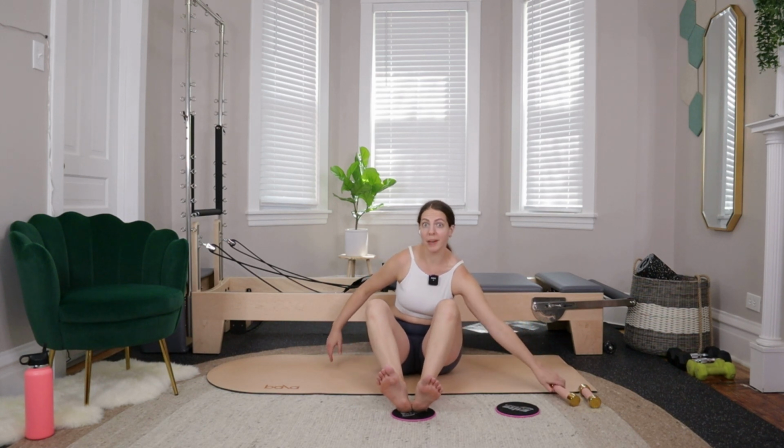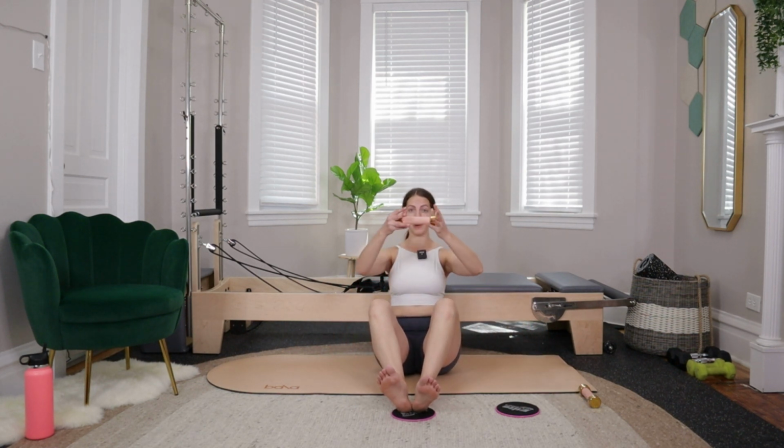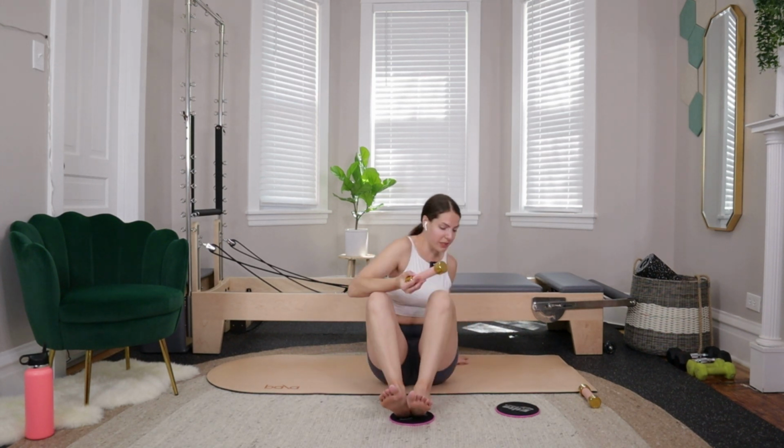From right here, you're also grabbing onto one of your weights, grabbing onto the weight by the end caps. You're reaching the weight out in front of your chest, pulling the elbows out towards the sides of the room. And actually, I'm gonna scoot forward because I know where this is headed, okay? Open out through the upper body, reach the crown of the head up.